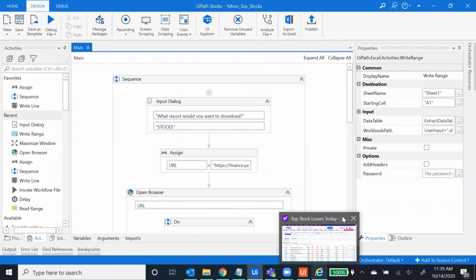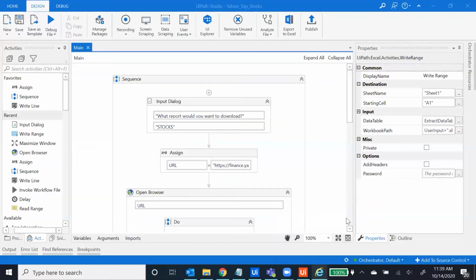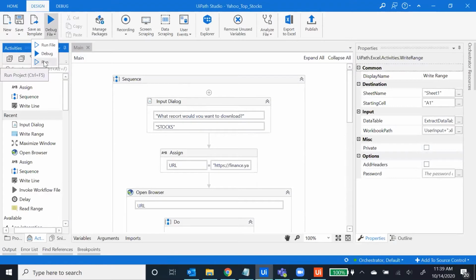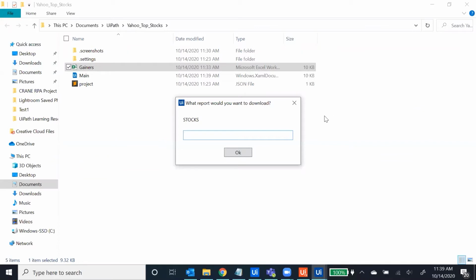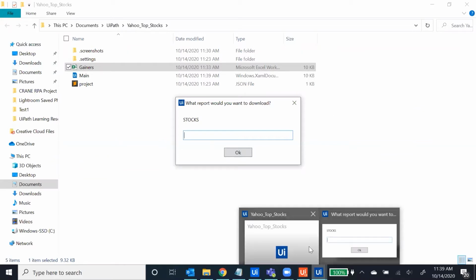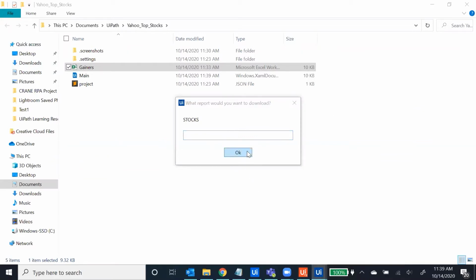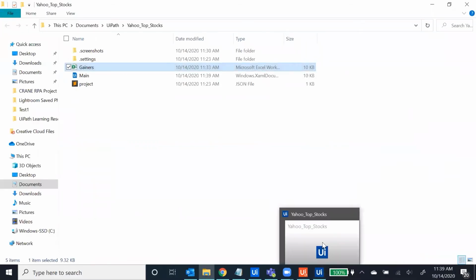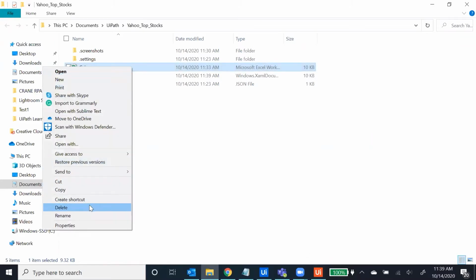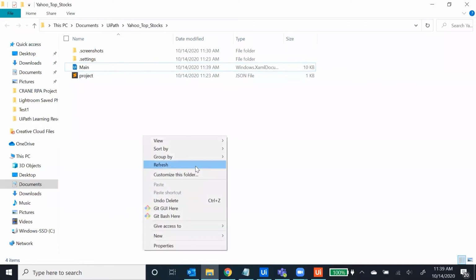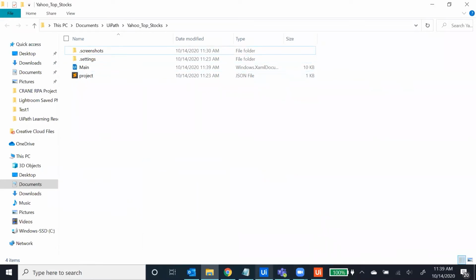I'm closing the website. It should ask for the losers or gainers, so I'll just run the file. Before doing this, I'll just delete the old data which we had from the first demo.